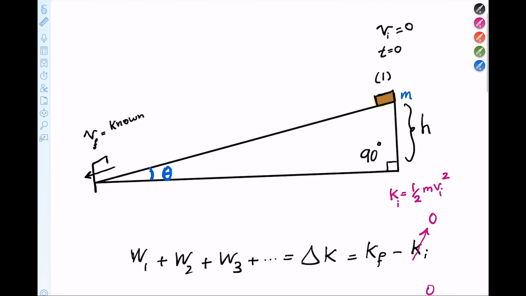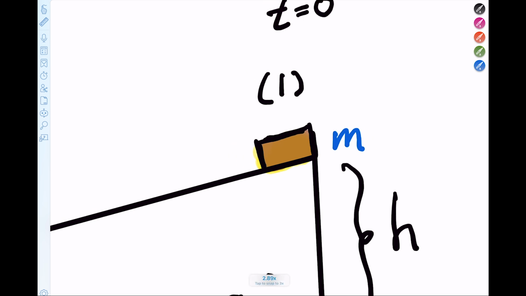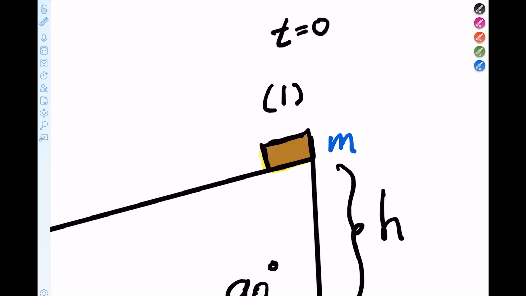Now, how many forces do we have here? If I have an inclined surface and there's a glider on top of it, how many forces do I have? Obviously, there's a force of friction, but we're not considering it here because we think that it's negligible. The only forces are the force of gravity, mg, and a normal force, normal to the surface. Since the surface is inclined, my normal force is like that, right?